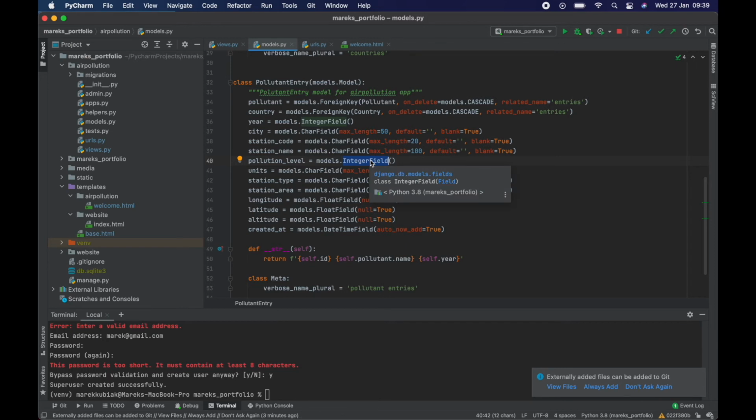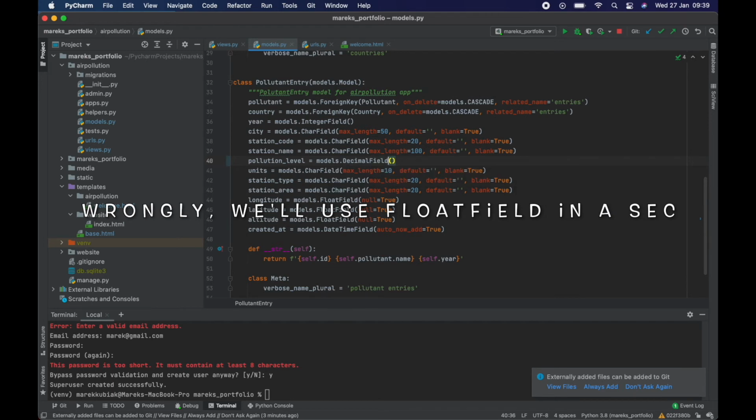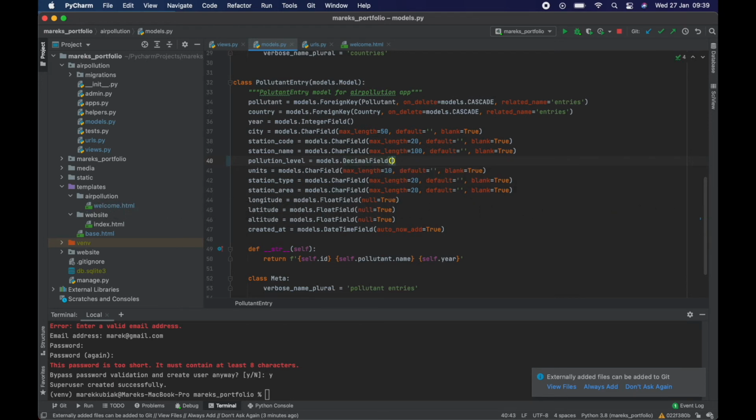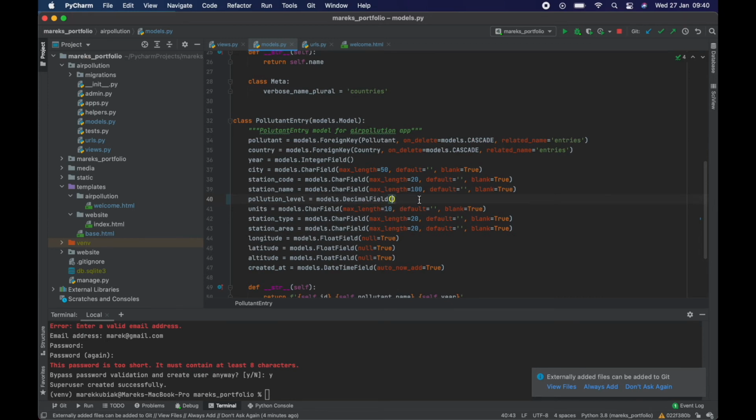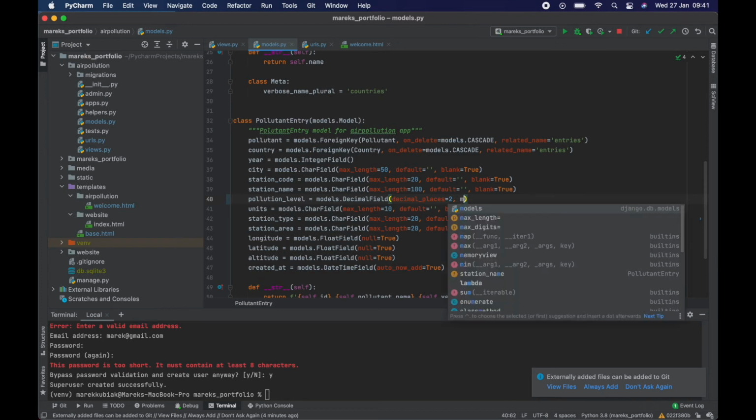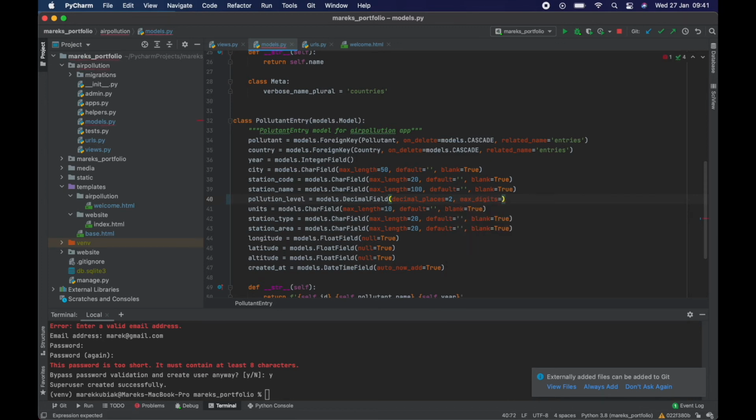I'm going to use DecimalField here because we don't need floating point up to 10 numbers after the decimal point. So DecimalField should be good, and it also takes care of the float rounding issue. So it is better. Here we need to specify the decimal places. We just need 2, and for the max digits, let's go with 10, and that should be plenty. So let's save this.